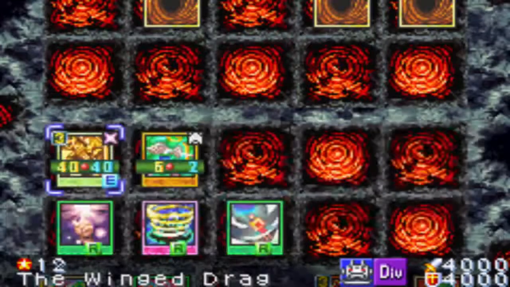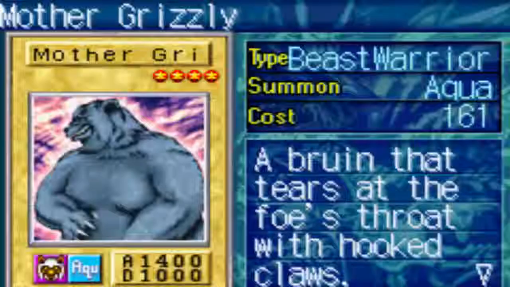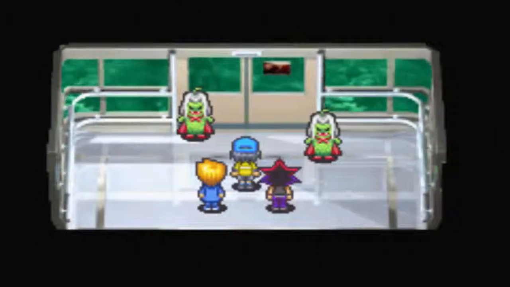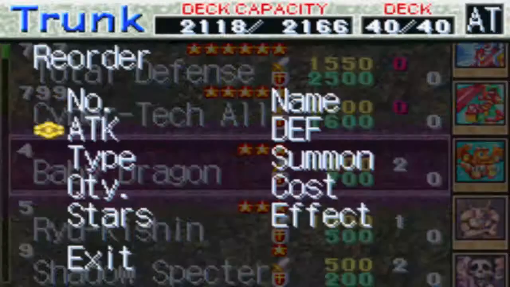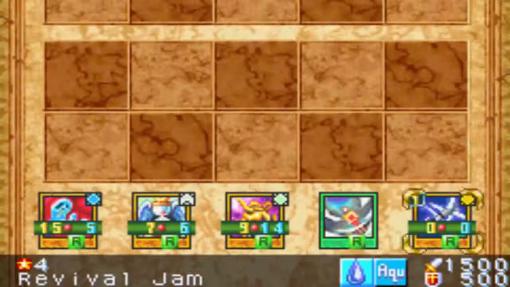Oh wow, I just remembered he didn't have very much life. There. Mother Grizzly. Did we just kill a duelist or a pumpkin cucumber thingy? Oh, where are these people? Yeah, I don't think I'll even bother asking. Chop them up and they disintegrate.